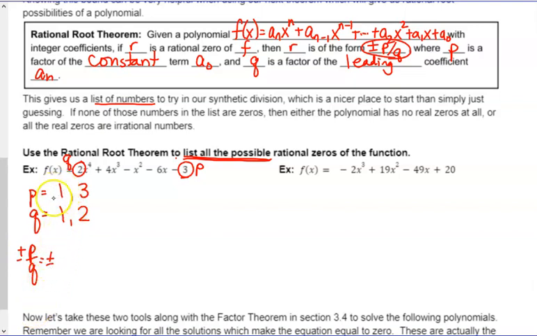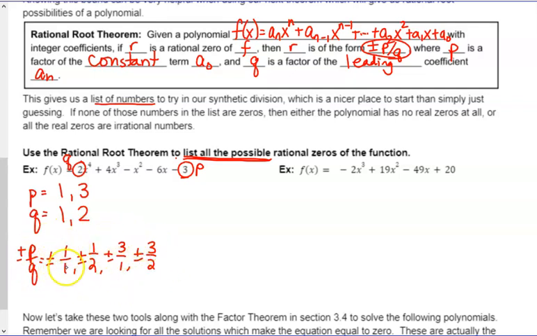So I start with one of those, and I match that with the other ones in the Q. If you start with this factor of P, we need to match that with this factor of Q and that factor of Q. So we're doing P over Q. So a 1 over 1, comma, 1 over 2. So I get plus or minus 1 over 2. Then I take the other factor, now that I've depleted all the possibilities with the 1, and I match it with the P's over Q's of each of the ones down below. So I would do 3 over 1, so I get plus or minus 3 over 1, and plus or minus 3 over 2. And here is my entire list.